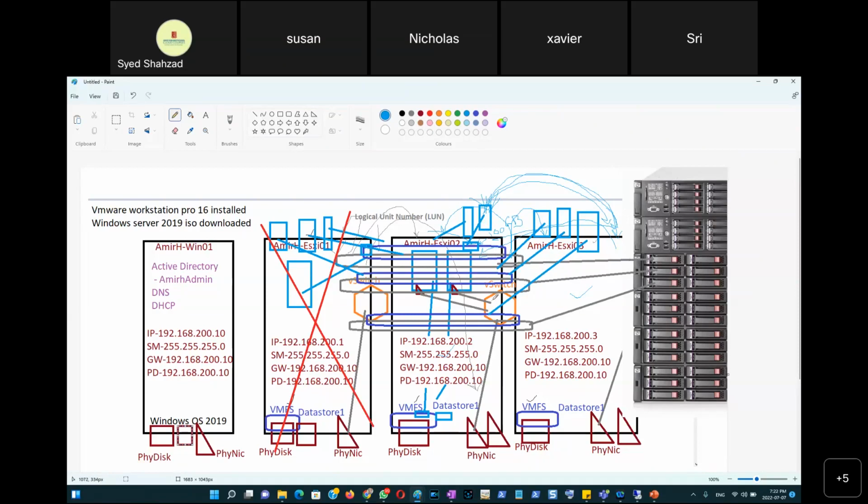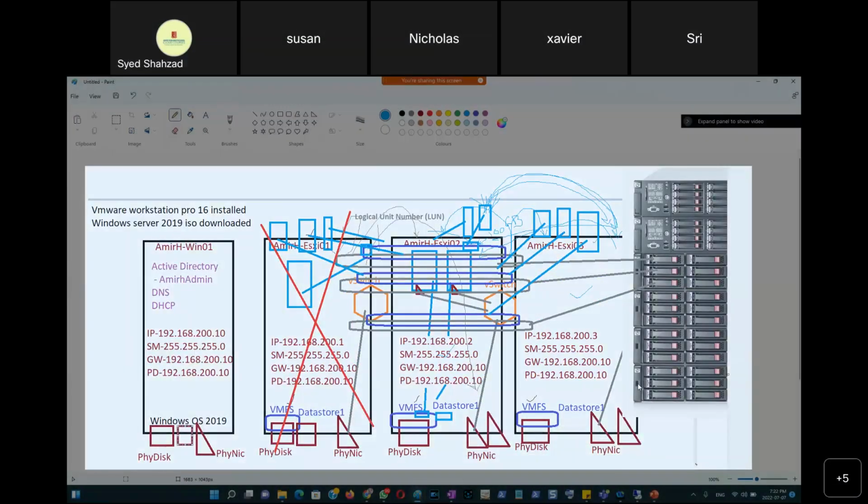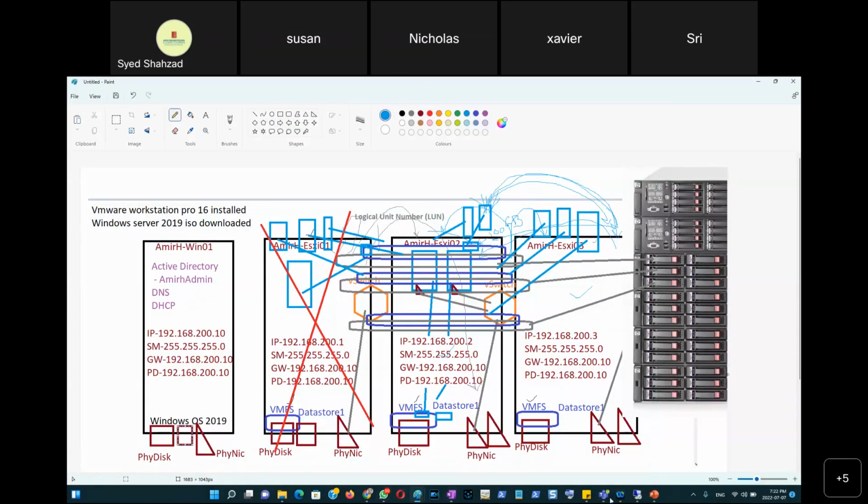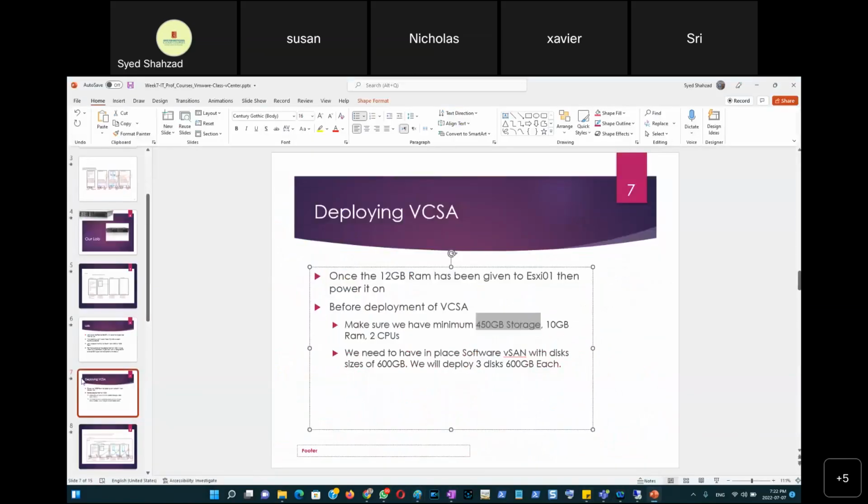There's a vSAN, that's another concept, but that concept we will be discussing when the vSAN feature is discussed. That's one of the advanced features of vCenter. But right now, this is how SAN works, and the virtual environments totally depend on SAN for their high availability and disaster recovery. So these are the benefits of what we were talking about here for virtual SAN. Now we're going to have to create a virtual SAN as a prerequisite for the deployment of vCenter. So how to do that, I'll show you now.